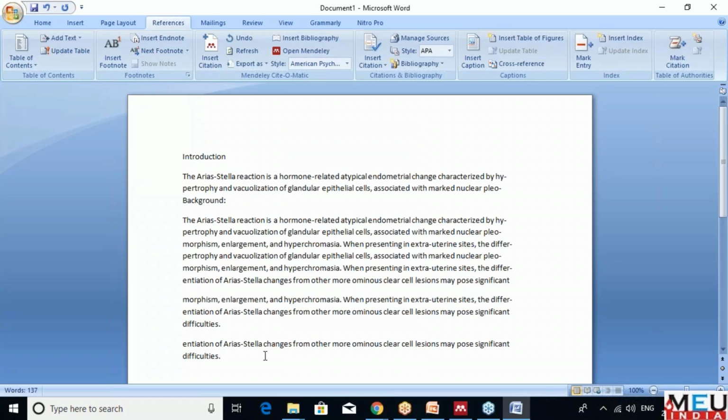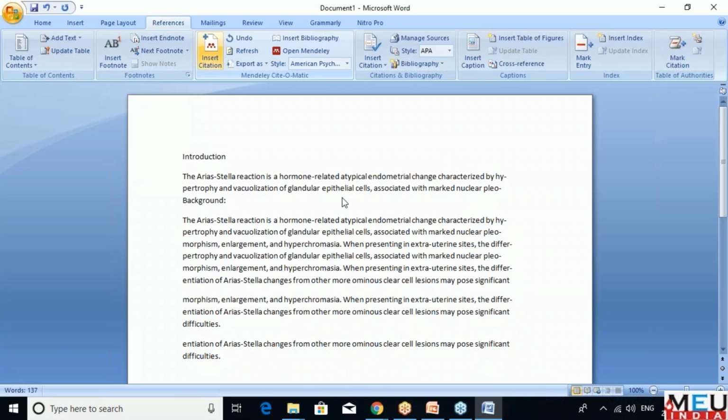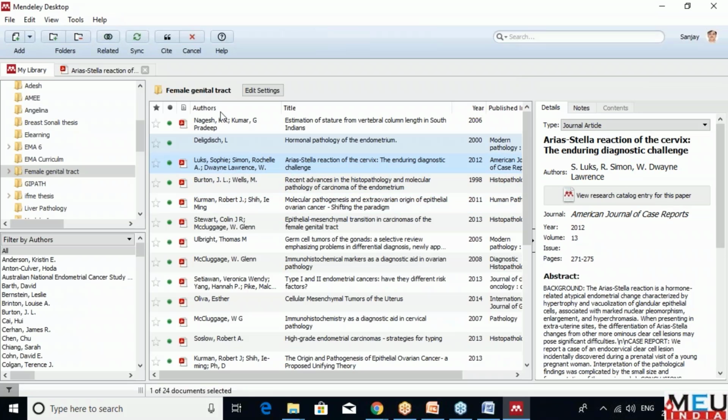And then what I do, I place my cursor at the end, and then I click on open Mendeley, insert citation. I go to Mendeley, and then I click on cite.